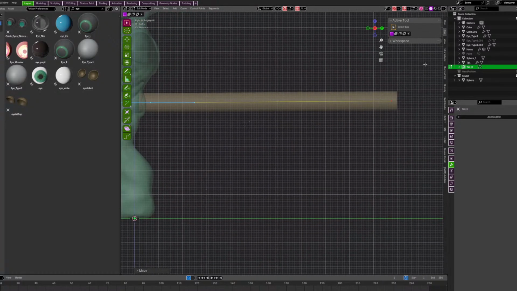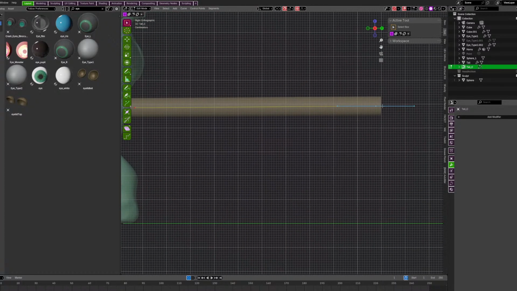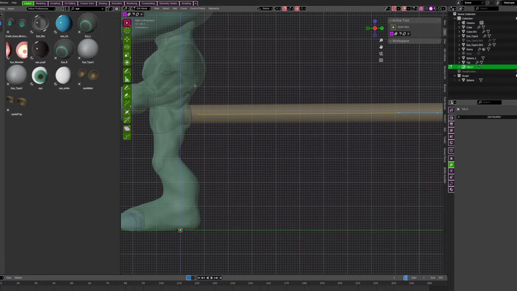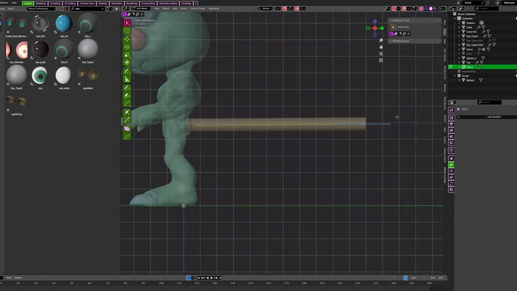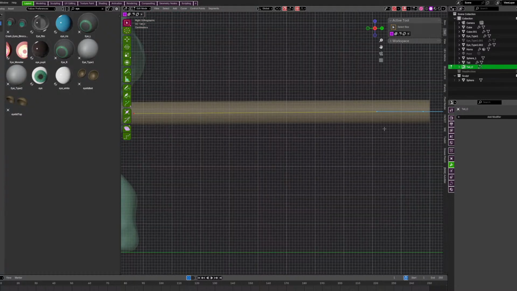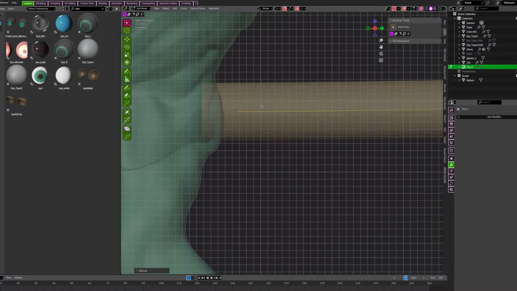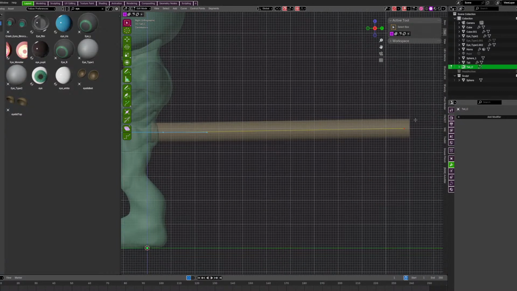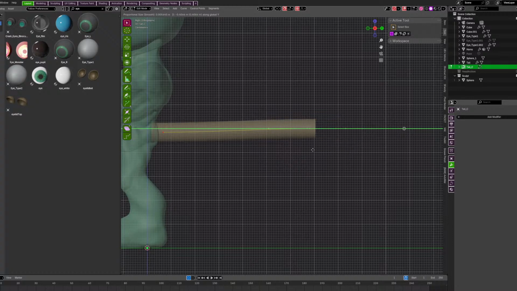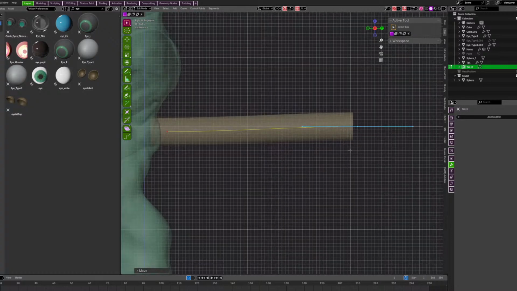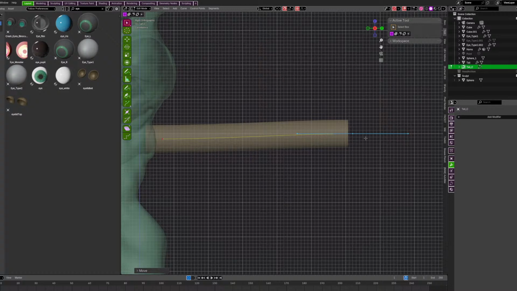Yep. And now you're asking, how do we get the taper? Because the tail's not going to be one straight tube, right? Well, I'm glad you asked, intrepid viewer. So what we're going to do is bring it a little bit back because this looks like a more reasonable length for a tail.